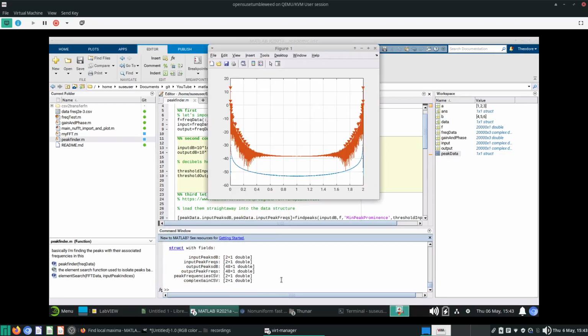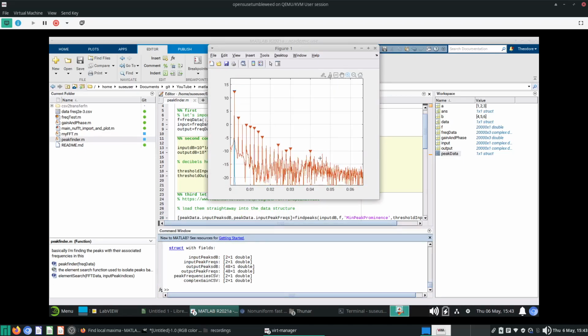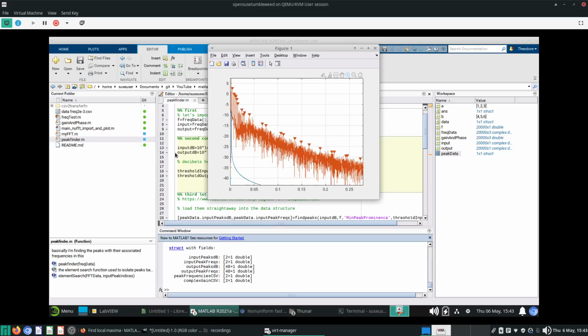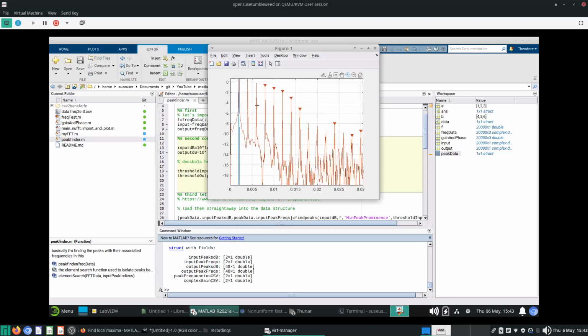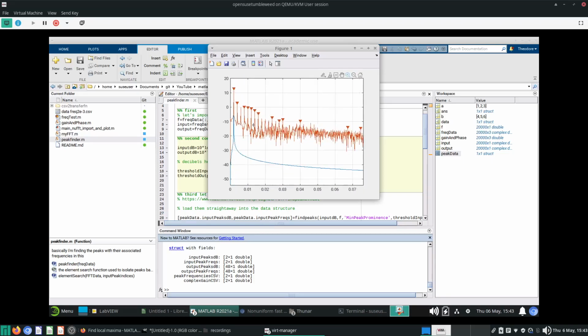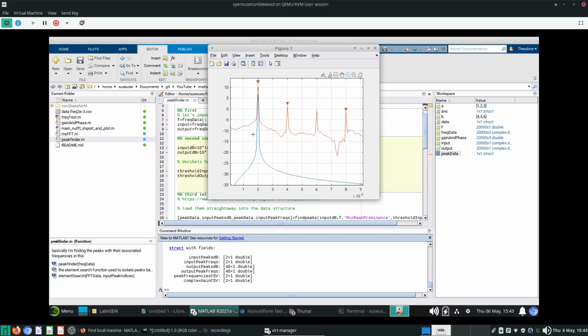So this is the peak finder. I think this is about right. It will detect most of the peaks here, and all of the peaks here get detected as well, but it's not really what I want. Now the thing is, there are so many peaks, but I only want to find the frequencies and the complex gain.